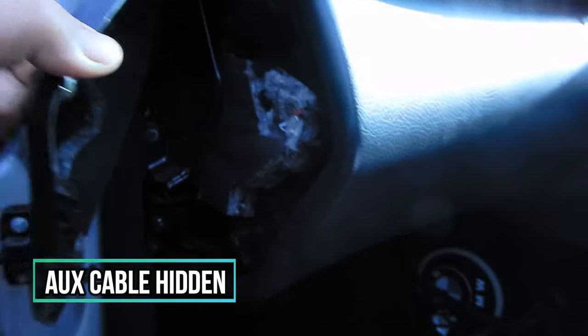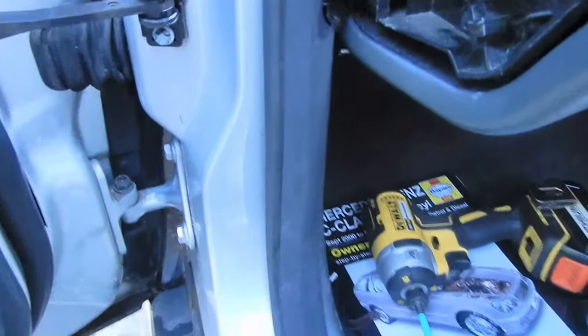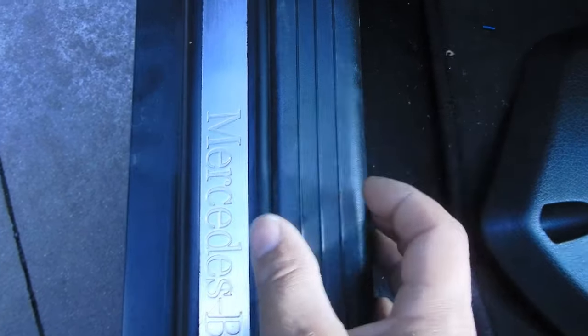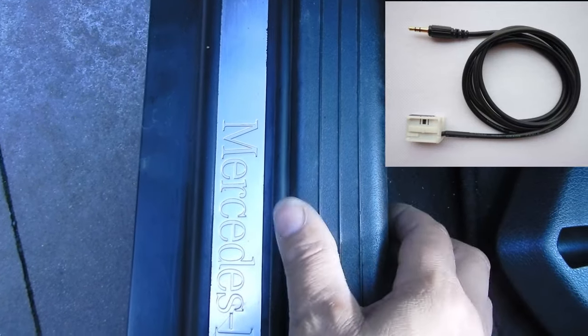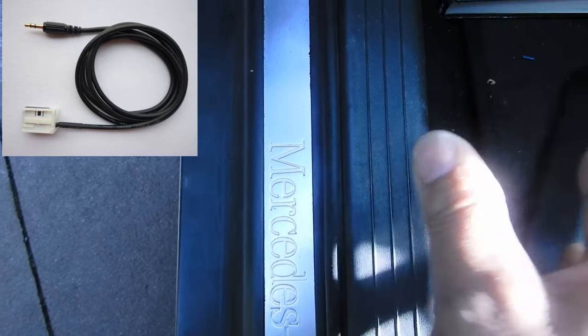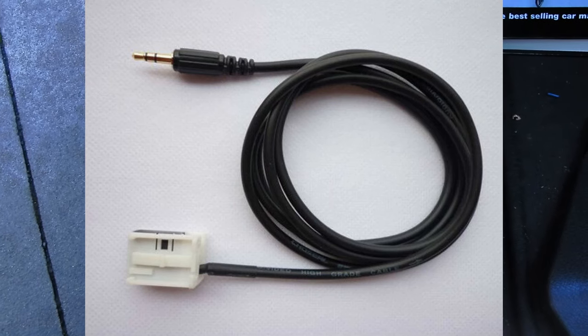Sometimes you can find your auxiliary tucked away in this little area here. If it's not in here, there is a way to find your auxiliary plug harness by pulling out your weather strip, pulling off the side scuff plate, and underneath the carpet you can find a white plug harness that allows you to connect a factory auxiliary plug to your car. I've seen other people take this out and connect a factory auxiliary plug to get auxiliary for their factory radio head unit. That's the style of plug you would need to factory-fit an auxiliary.